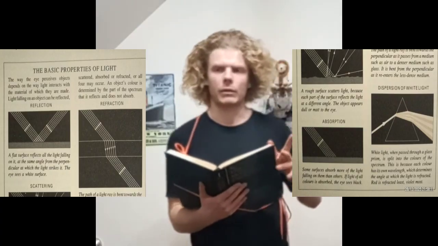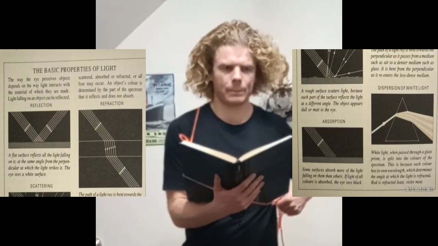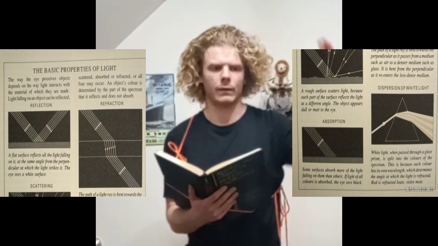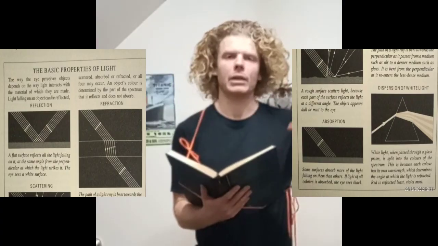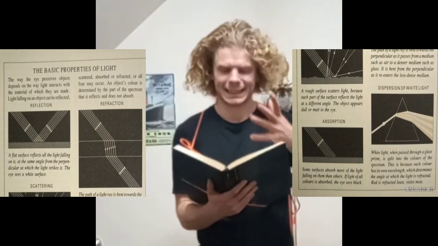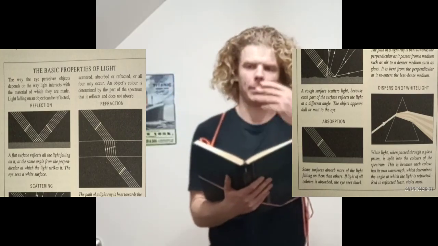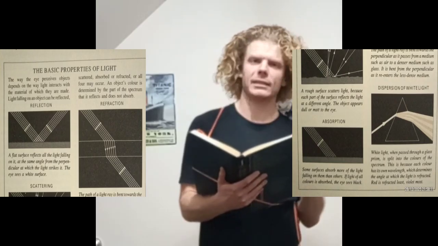Okay, we have reflection. Some surfaces reflect the light completely, so the surface appears white. Other ones are scattering light. They are rough and appear dark because the light is completely scattered. Some surfaces absorb colors, or at least some colors, and if all are absorbed, then it's black because no color comes back. That makes sense.